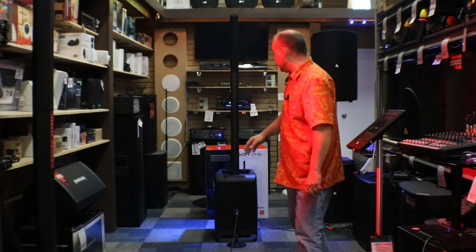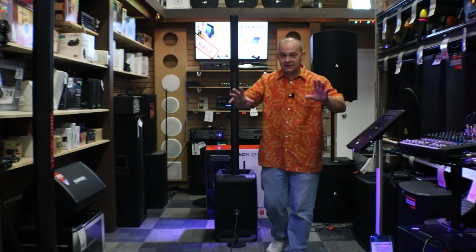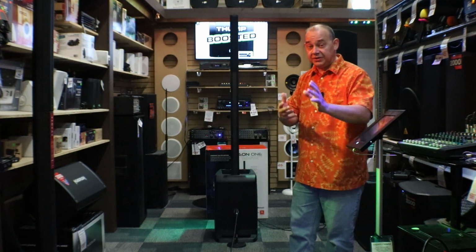One's only about 2 feet, 3 feet off the ground. The other one is about 5-6 feet off the ground. And that's because we've got the array. Now remember, all the speakers are fanned out, so we want to capture that full sound effect that that's giving off. So that's what's going on here for the playlist today.